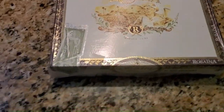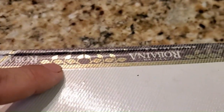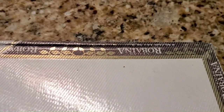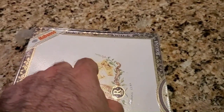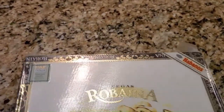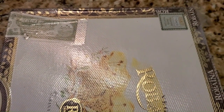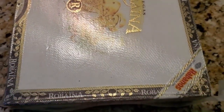So the other thing worth noting, and not always recommended, I don't know how well this is seen, but here on the lip of the cigar box, it's indented a little bit. Now, having done this enough times, I can tell you that is not a big deal. But the top of this box is pressed down, giving an impression that the cigars may have been squished a little bit. I can tell you, based off experience, that with this little of an indent, they're just fine. But we're going to open up this box right now, and I will show you the contents and what they look like.